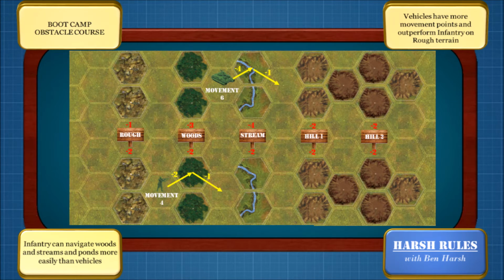Our Sherman tank at the top has approached a stream and is ready to cross. Streams can have different depths depending on the scenario. This stream is shallow, which allows vehicles to cross. Anything deeper, vehicles are prohibited from crossing. However, to enter a shallow stream hex, a unit must pay 4 movement points. So we have just enough movement points to get into the stream and out again.